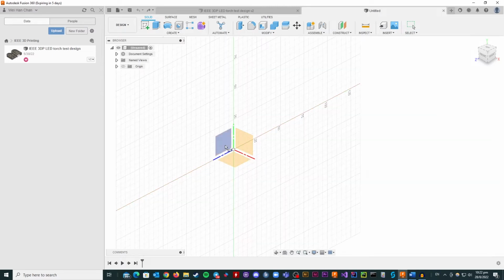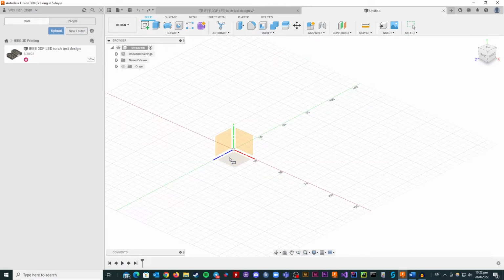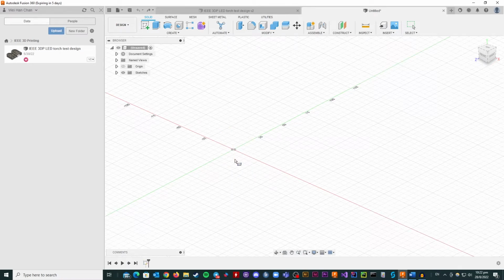Select the box, and then over here you'll have to select the 3D plane of choice. We select this one as we want our model to start from the bottom up. So you find your point of origin, and then let's say you want 60 millimeters, which you can enter with your keyboard, and then you want the other measurement to be 30.